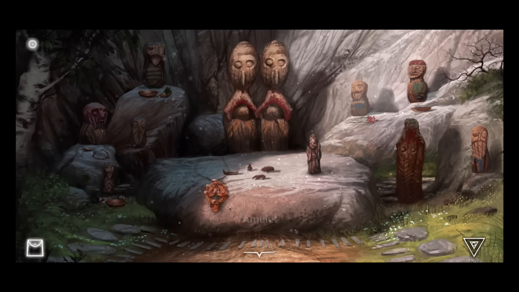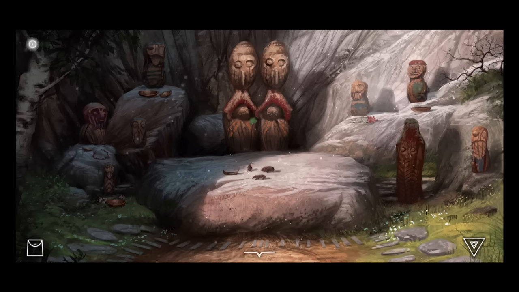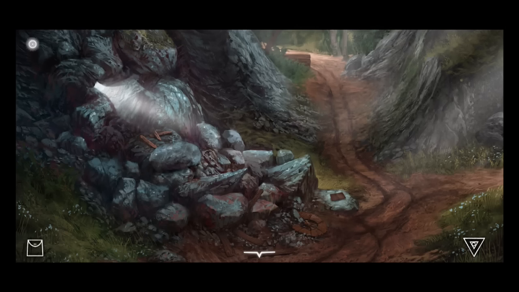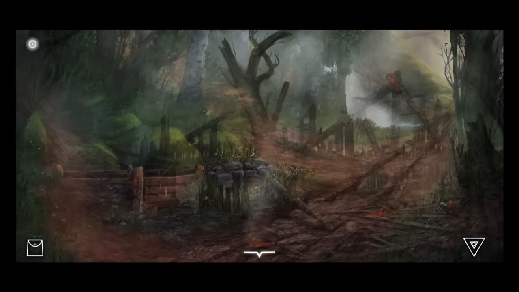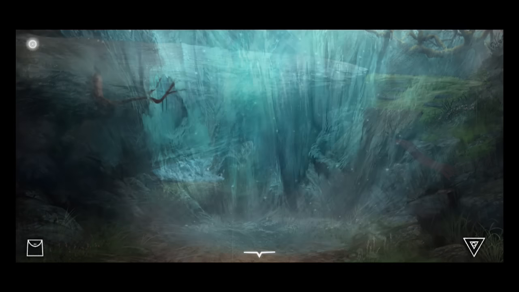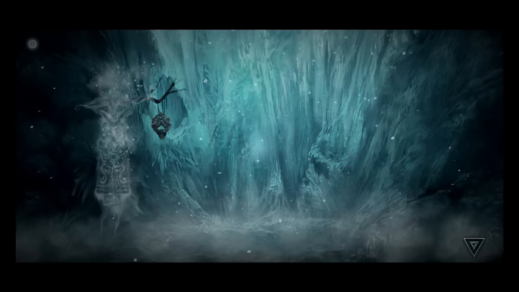So now you can get the amulet and the last loom weight. So come back. Add the amulet to the branch.